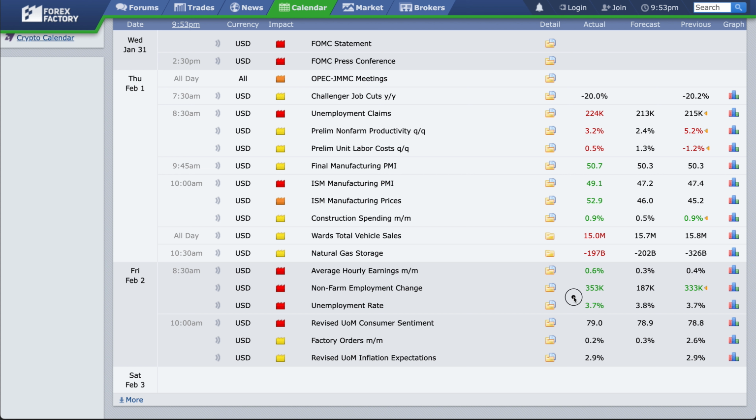The unemployment rate remains historically low, 3.7%, the lowest in like 40 years. Consumer sentiment continues to move in the right direction. The revision is slightly higher by 1/10 of a point there. And you can see inflation expectations remain anchored at roughly 2.9%, moving in the right direction. Expectations almost drive inflation itself. So all of this really, to me, aligns with the idea that the soft landing can still be achieved as long as we don't get a round 2 of inflation. So taking that March cut off the table makes a lot of sense to me based on the data.